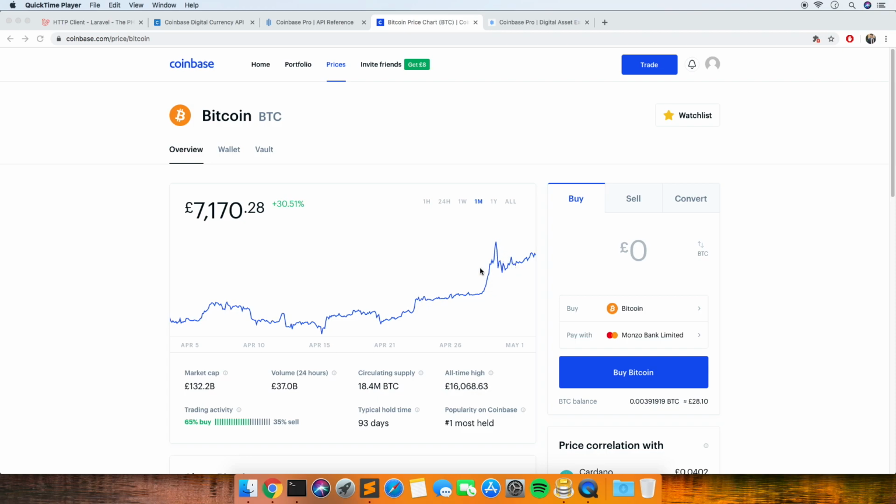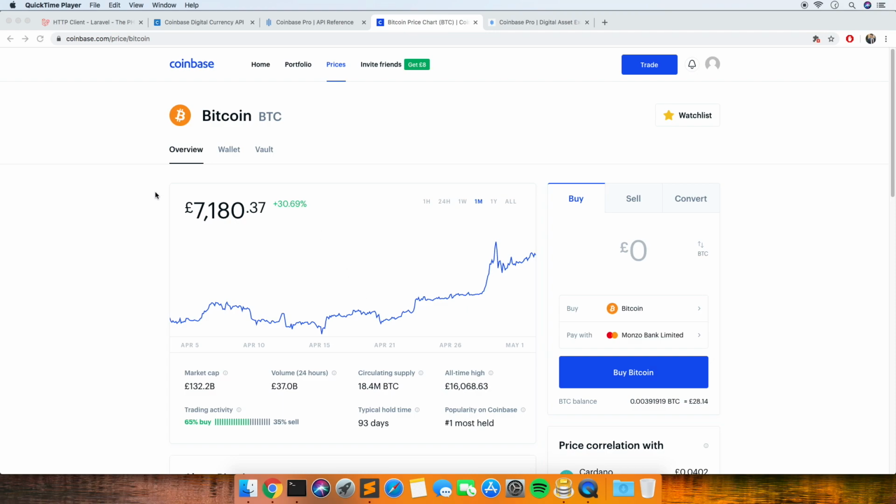In the last few days, it's gone into a bit of a spike, but before that, it was trading quite constantly around this area. So I just wanted a program that would literally define an average line like this, and then if it went enough below it, it would buy a certain amount of Bitcoin, and then when it goes a certain percentage that I define above it, it would sell it straight away without me having to do anything.